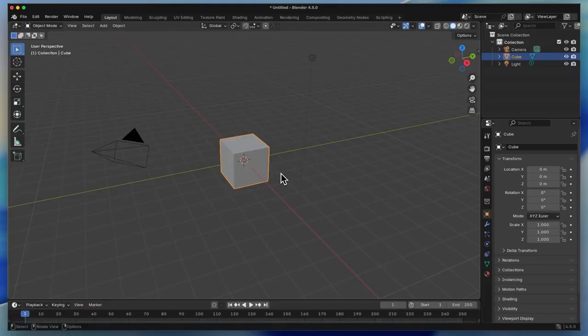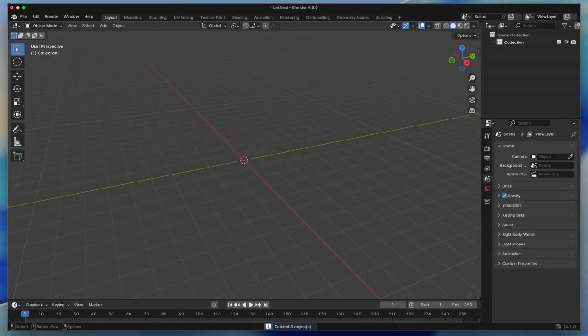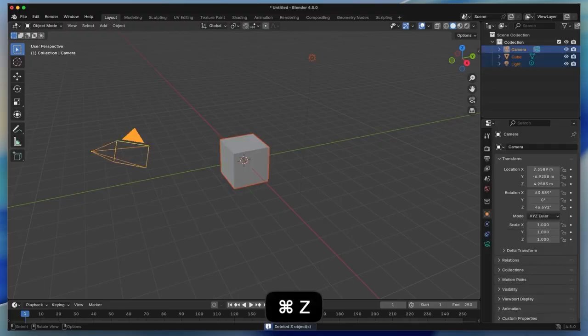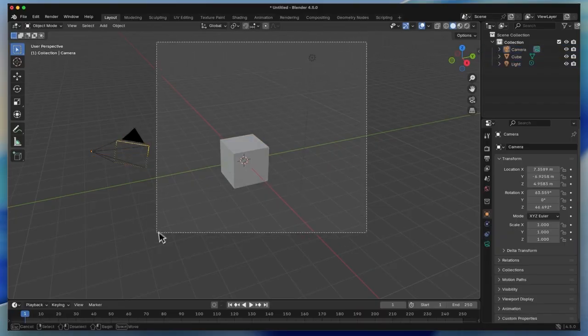Once you've downloaded and installed the latest version of Blender, we'll open up the default scene. This default scene includes the default cube as well as some lighting and a camera. You can choose to keep these if you like, but I'm going to delete them by selecting them all using the A shortcut and deleting them using the X shortcut. In Blender, you can also select by clicking on the object or select multiple objects by clicking and dragging over the group.